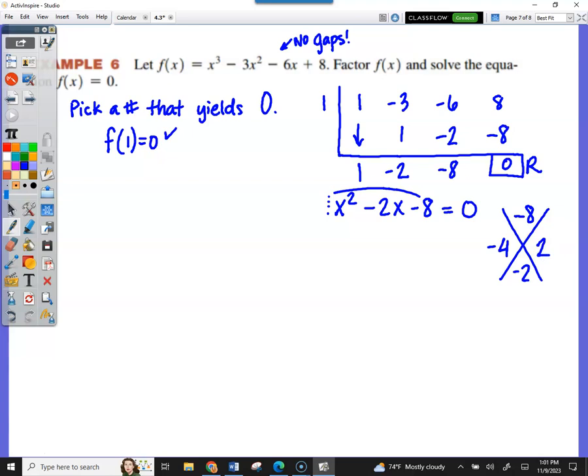Remember the shortcut that I taught you? AX the number, AX the number, and then if A is 1, then you're done with the factoring. If A is not 1, you would have to reduce one of them. We have AX the number, AX the number. My A was 1, so I don't have to go any further into the reducing.